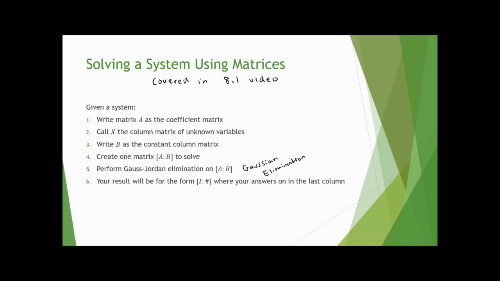So this was basically everything that I wanted to cover for you guys. 8.3 starts going into inverse matrices and determinants and an alternate way to solve. You do not have to use that method to solve if you don't want to. You can use the Gauss-Jordan elimination and use technology to solve and do it that way as well. And there's nothing on the assignment that requires you to do inverses. So that's why I decided not to go into that stuff.